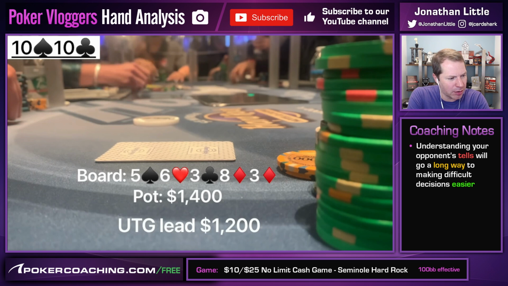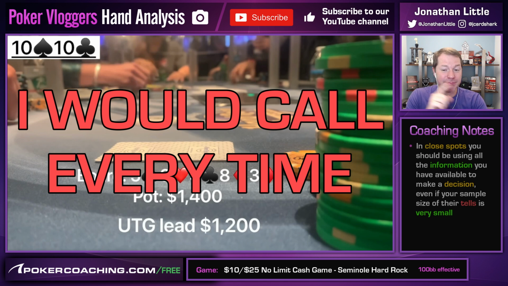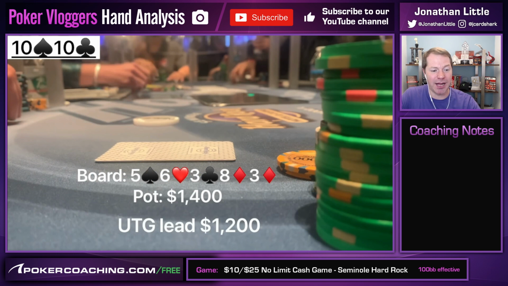Now, imagine you've played with this player for, I don't know, an hour, and you've seen them make one snap bet, and it was a bluff. We had a sample of one. Would we read into that and call in this scenario because of that? Assuming they play using normal timing every other time, but you've seen them make one snap bet and it was a bluff, I would call every time. If they've made one snap bet over the course of an hour and it was the nuts, I think I'd fold every time. These are little things that would just sway me one way or the other in this otherwise very, very close spot.